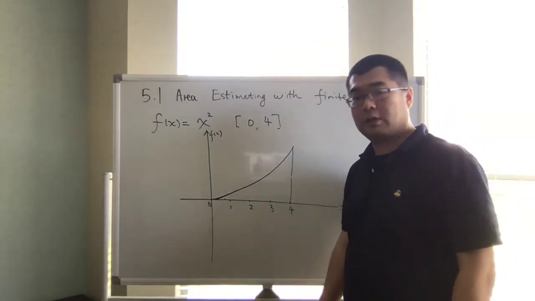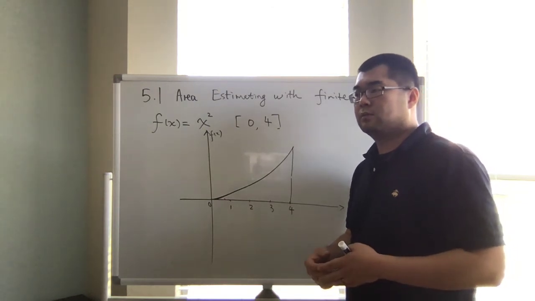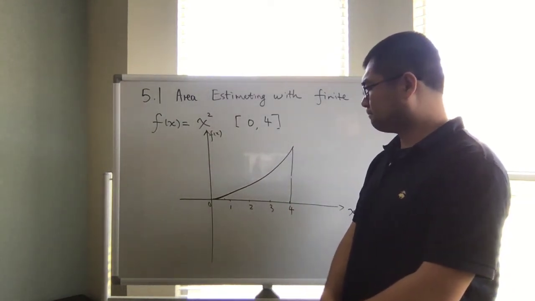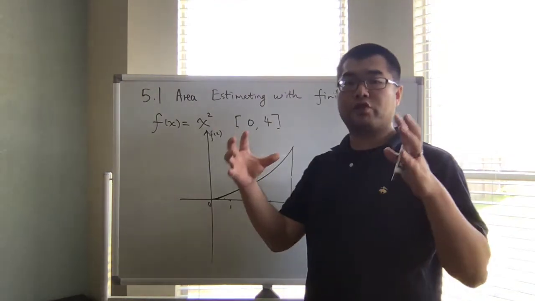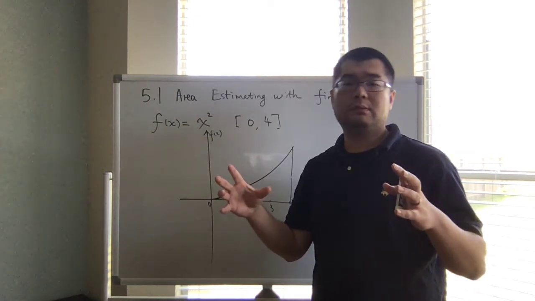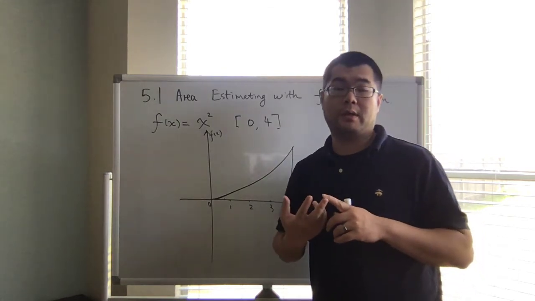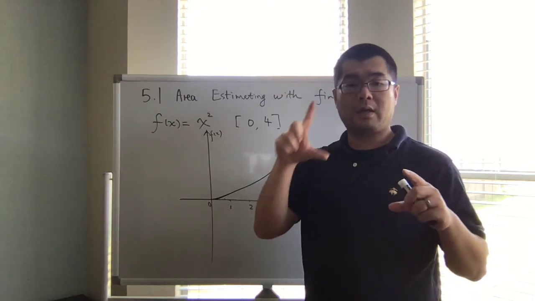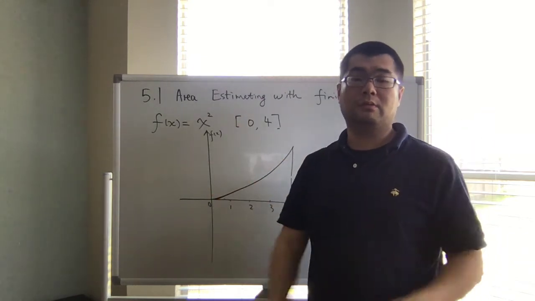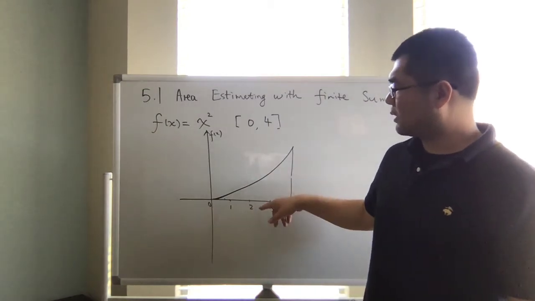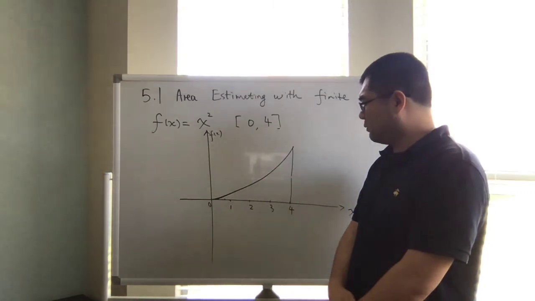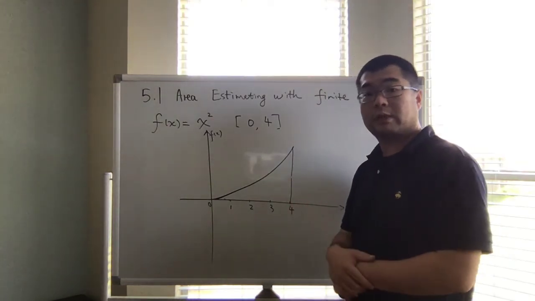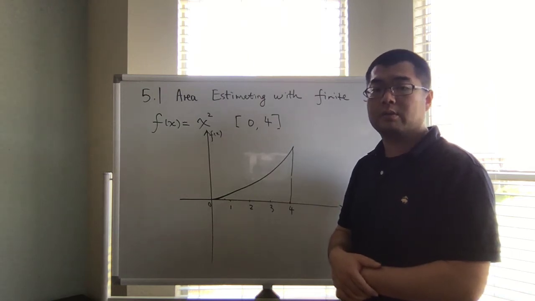And I would like to use some ideas to do one approximation first. We talked about this: if we have a giant piece and want to figure out either the volume or the area, the key idea is we split it into small pieces, right? And if we can handle the area for each small part, we add them together, done, right? So now let's look at this. Trying to find one approximation, one way I can do is construct some rectangles to do the approximation. So this is what I can do.